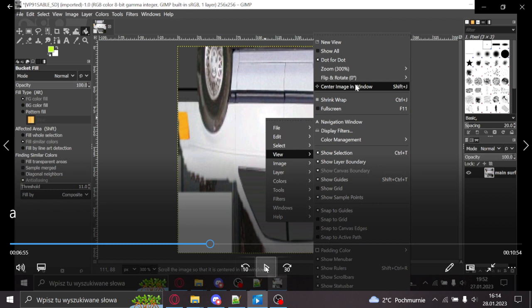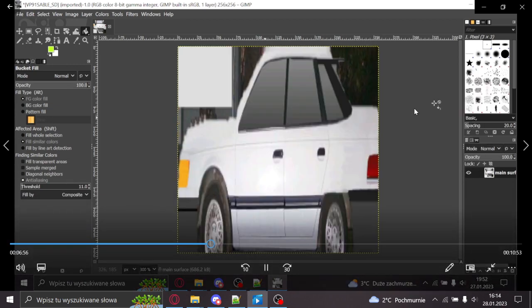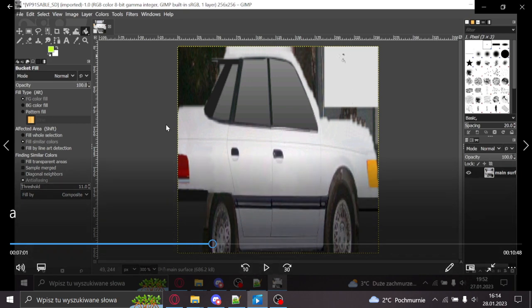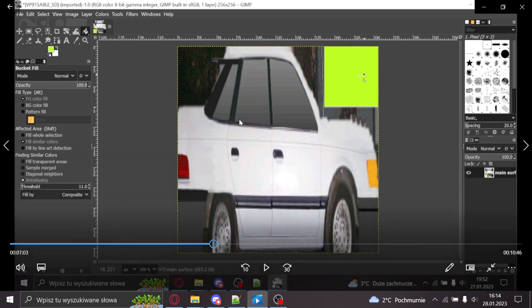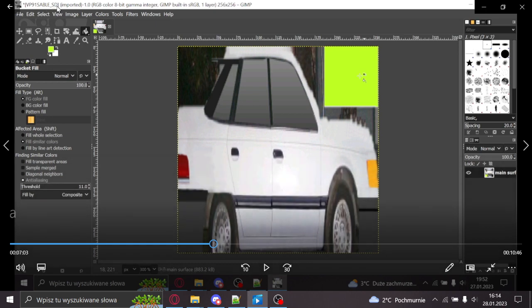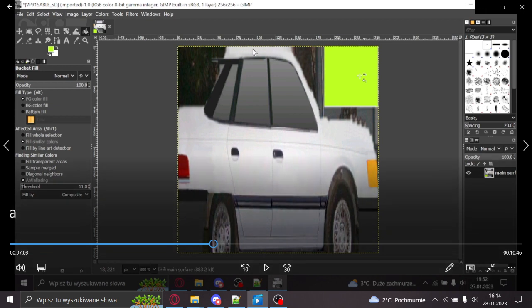And now what I like to do in painting the side of the car is flip vertically and horizontally, and I have a good reason for this, because now the view looks like this. Oh, and one thing, this car doesn't have a file which ends in TP, which is the top of the car, which is basically this. And this car has this square, which indicates the top of the car.